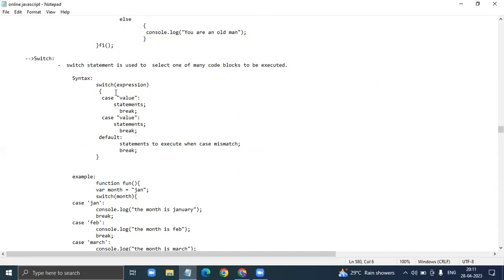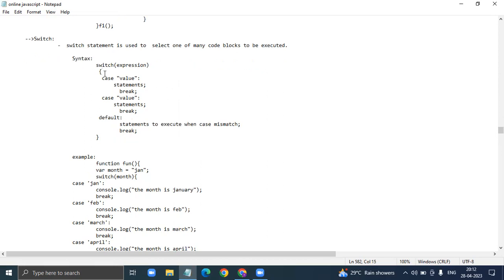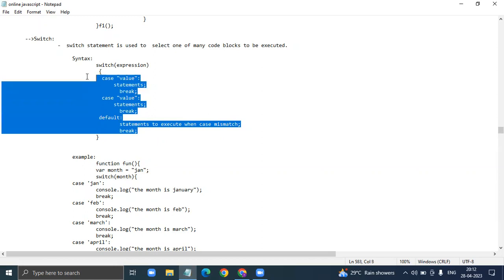this is the syntax for the switch statement. So the switch keyword, here we have to put the condition, and next we have to open the curly braces and close the curly braces. Inside the curly braces we have to put the conditions, nothing but cases.